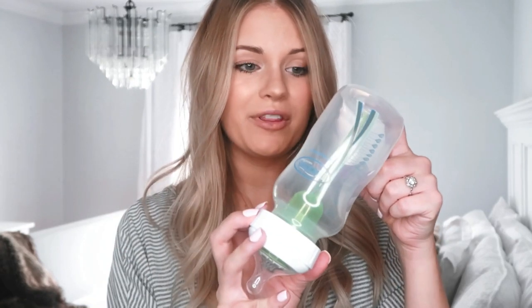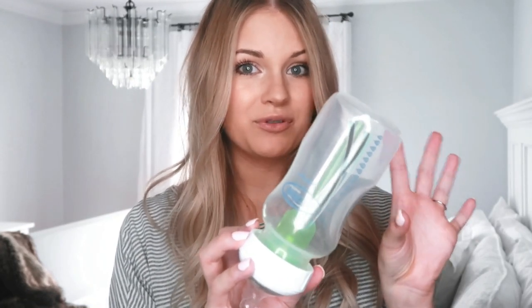If you aren't familiar with the Dr. Brown's venting system — when you suck on a bottle without any sort of vent, there is a vacuum that's created, and when you release the suction, air sucks back in through the nipple, creates bubbles in the milk, and it can make baby fussy and gassy. With most bottles, the vent is somewhere around the top and you still get air bubbles in the milk. But with the Dr. Brown's, they came up with technology that pushes the vent all the way to the back of the bottle where the milk isn't, so air never passes through the milk.